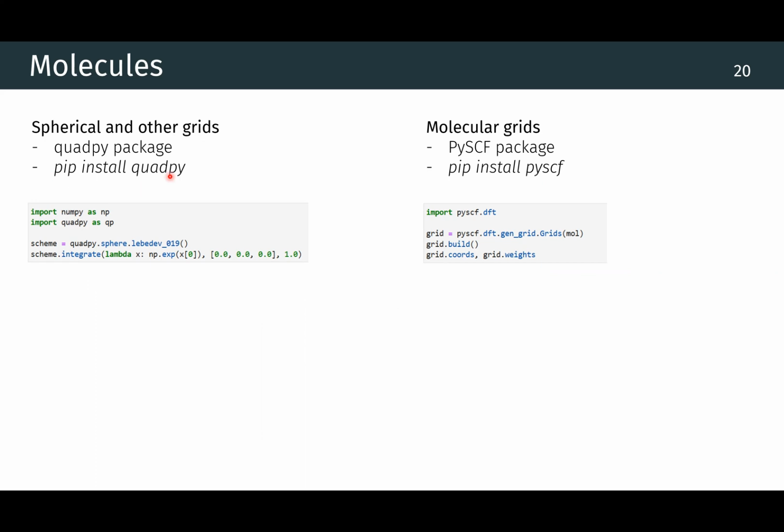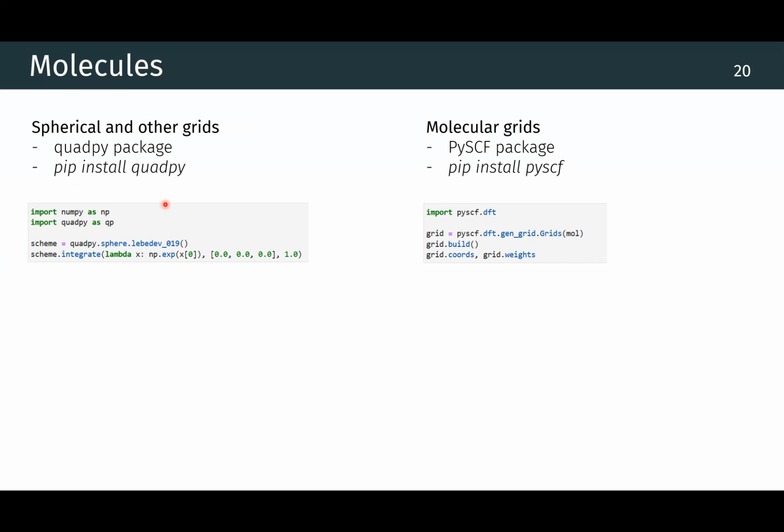And QuadPy, for quadrature in Python, gives you many integration schemes for very likely more 3D objects than you ever have cared for. So if you want to integrate a three-dimensional triangle or a pyramid, then QuadPy has you covered.